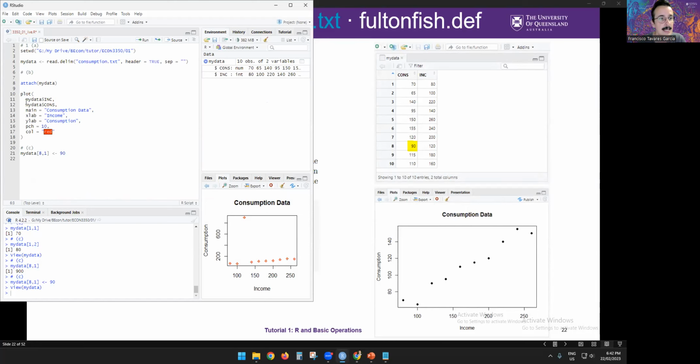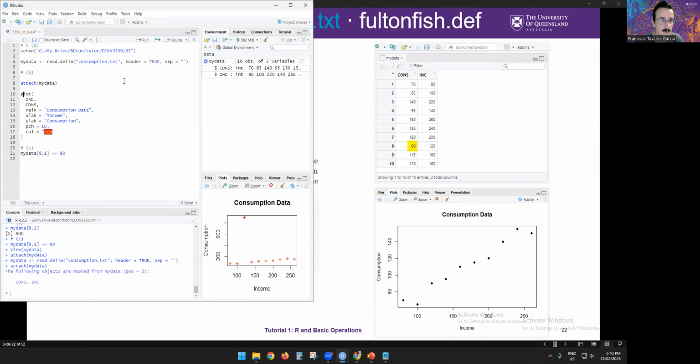Here for B, if we run attach, then these variables are now part of R. So now we don't need to write my data and the $ sign anymore. Let me clean this one. I will run it here. Then I will attach. Now we can run this code just by saying cons and inc, because now that I attach my data, it's part of the environment.